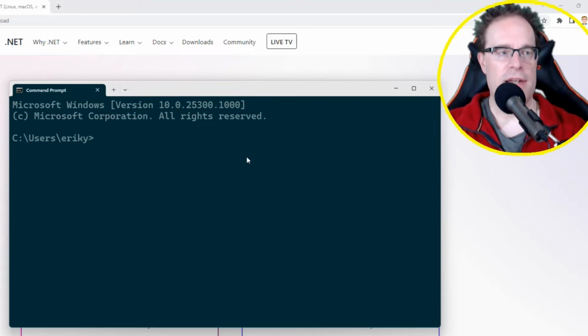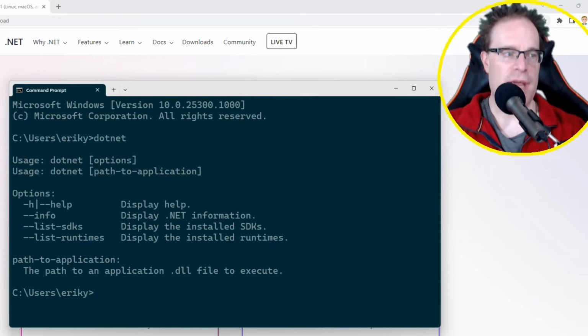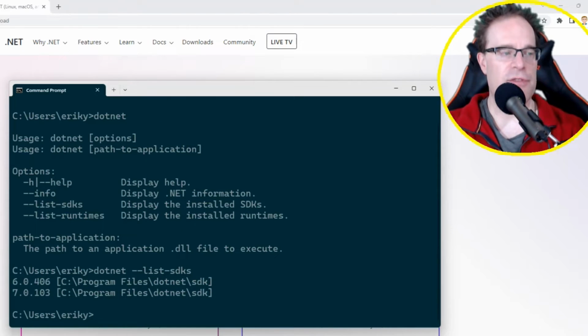So here we are on the command line. If you open up a terminal shell on whatever desktop machine you're developing on, and you just want to make sure and verify that you've got the .NET CLI tool installed properly, you can just type in dotnet, and it will then give you a help along with a few extra flags that you can add on the command line. So what we're going to do is first just make sure that we're working with the same version. If you type in dotnet --list-sdks, it will then show you the list of the .NET frameworks that are installed and available on your machine.